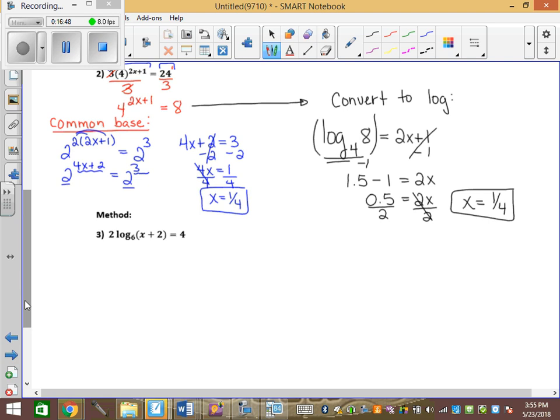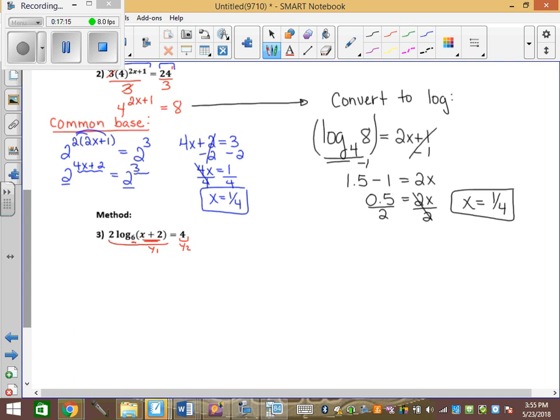So remember what I said for method 3 here, we have solve again. But this time it has a log. It's not bases, it's not exponential, nothing like that. What I told you is if you don't know the base, so say the variables here were the 6's, or the variables beside the log, what I told you to do every single time is you need to convert to exponential. Now, could we not y1, y2 this? Absolutely. And see where they intersect and give me the x value. However, we're going to do them all algebraically because that's better.